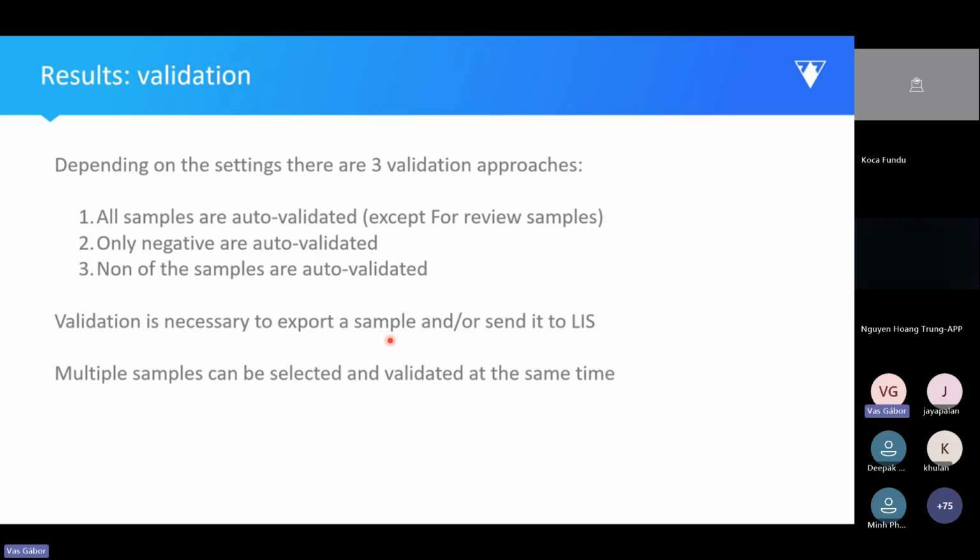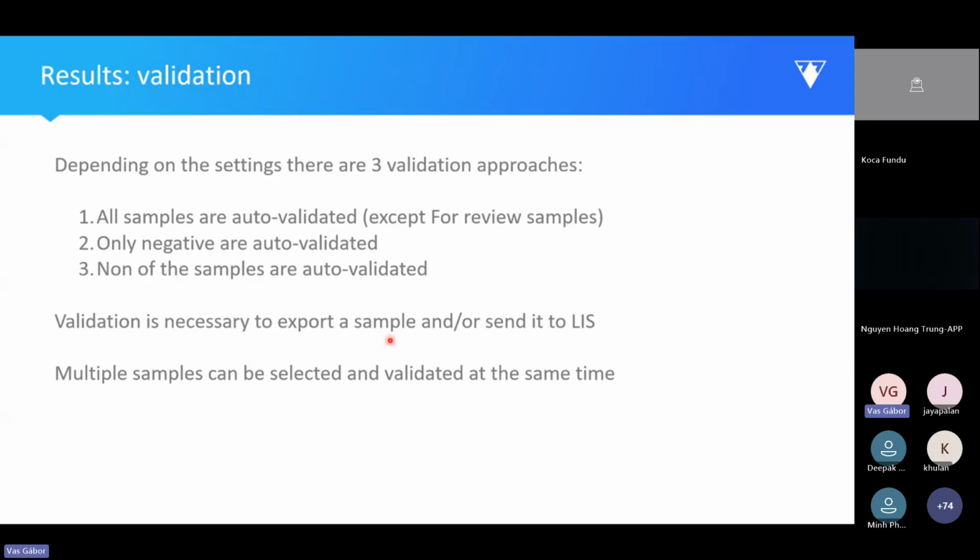So there's three types of result validation. So there's three approaches, and this is something that is up to the laboratory protocol or standard. One where all samples are auto-validated, except of course the review ones that we've been just talking about.